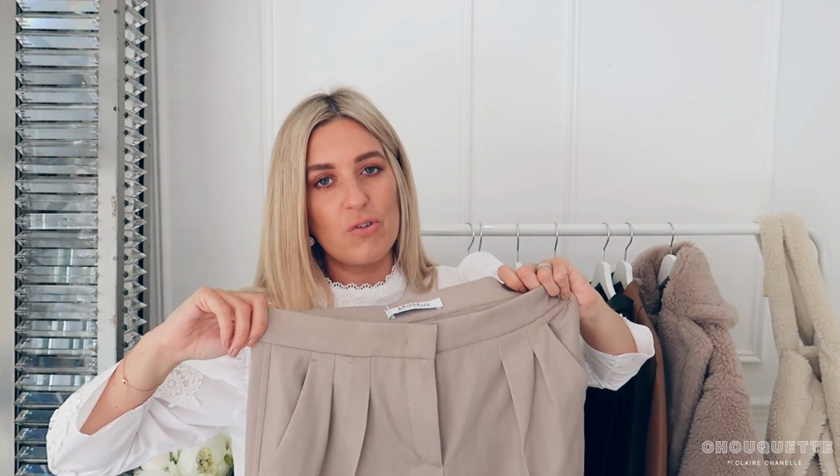Just with the pleats, they were more flattering, the fabric is more heavy, the way that they sat on the hips, how long they were, everything about them was worlds apart and went from unflattering to flattering, even though they basically were the same shape, the same colour, the same fabric, but really they weren't. All the things were different. So I do always try to go to the high street first.